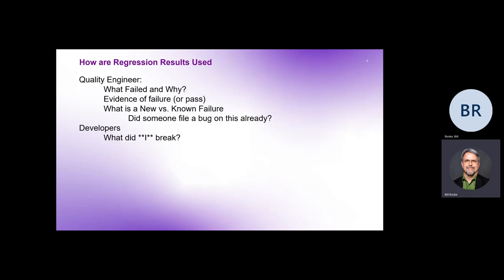What about developers? Developers want to know what did I break? So, again, they want to know what's new. What did the quality engineers already know about? And I'm making changes and I put some changes into the code and maybe I can run the regression test before I check my code in or merge it into the master branch. Well, what did I break, right? Management wants to know, and they keep asking, are we green? Is everything passing? When will it be green? What they're really asking is, is quality improving? So, if the question is, is quality improving, but green means everything is passing, then we can't tell whether quality is improving. So, should green really be the goal?